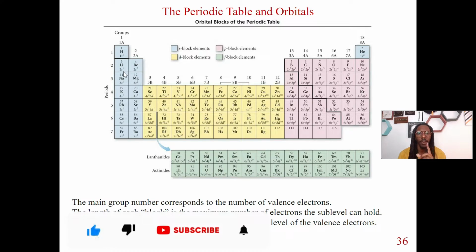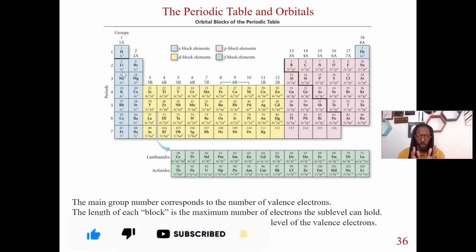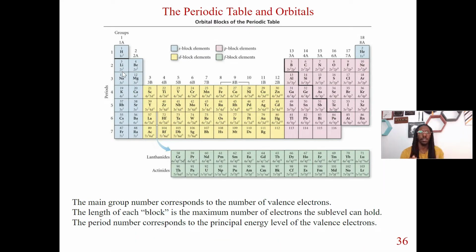2s1 is letting me know I've got one electron in my 2s shell. Now, let's look at our periodic table. It's all about placement. All of the S's, things that end with S, notice that they're ending in group 1A and group 2A, my alkali metals and my alkaline earth metals. They all have similar properties.